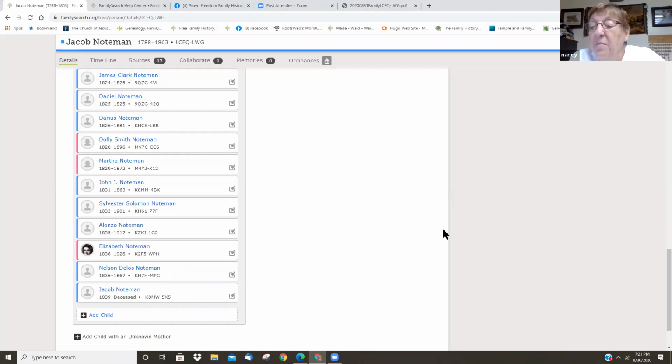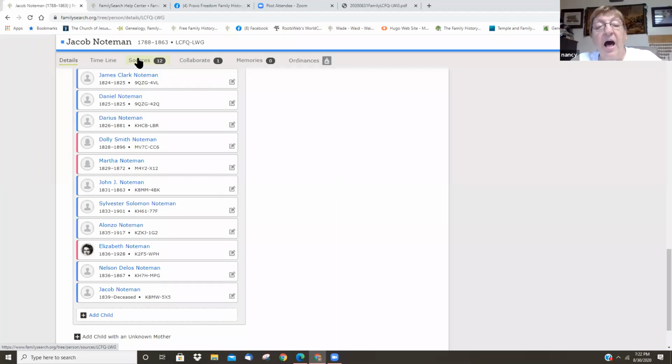Now, if you think on the computer screen just as well as you do on paper, then I recommend that you go to your documents on your computer and make a new file called Notman Research. And you'd probably put it under documents. And I have a section in mine called genealogy, and under genealogy I have data. So I'd probably go to underneath the data and make a folder called Jacob Notman Research. But you need to have one place on your computer where you put all of the stuff in regards to that. So I would go ahead and I would print out just a file on that individual.